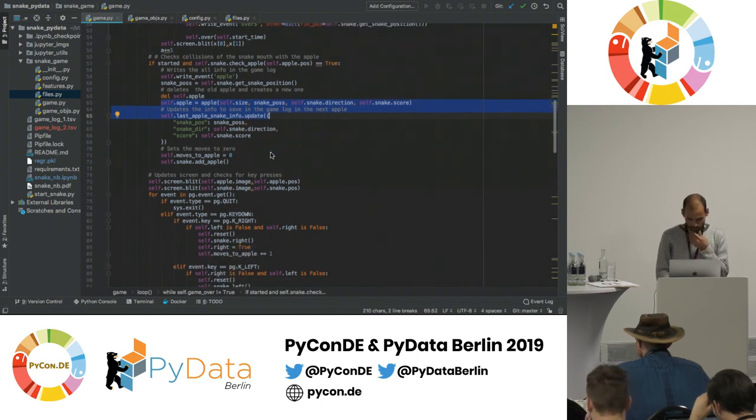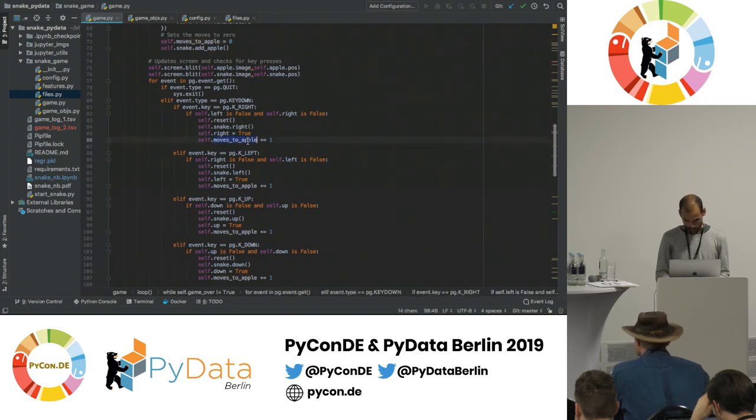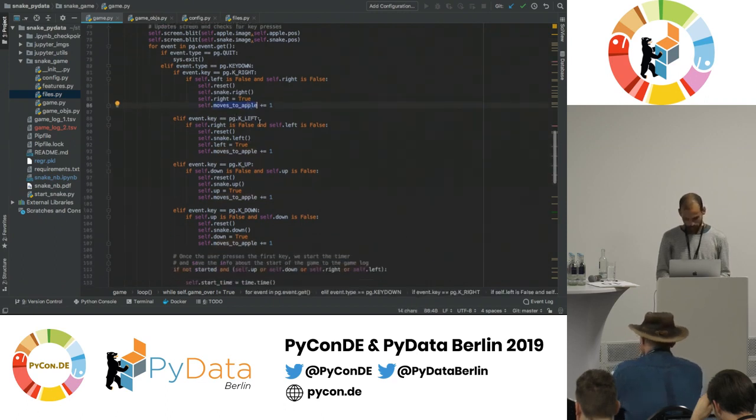And so here also, when we catch the apple, I set the moves to 0. And then here we just add 1 to the moves whenever a key is pressed.